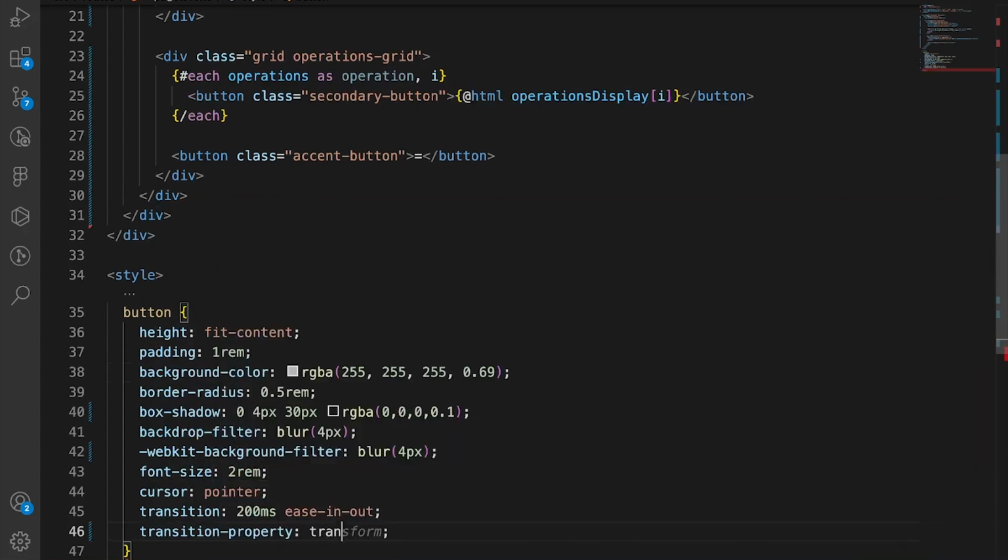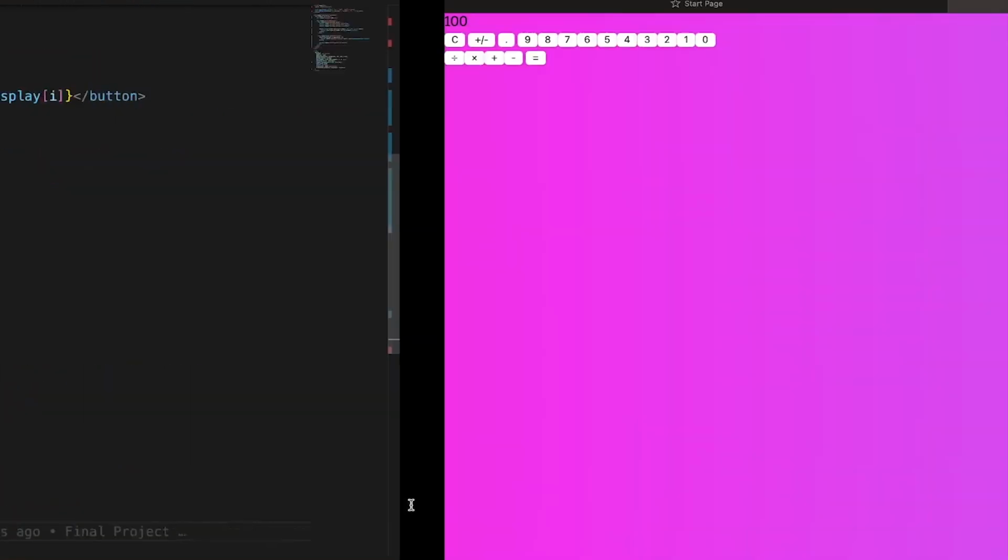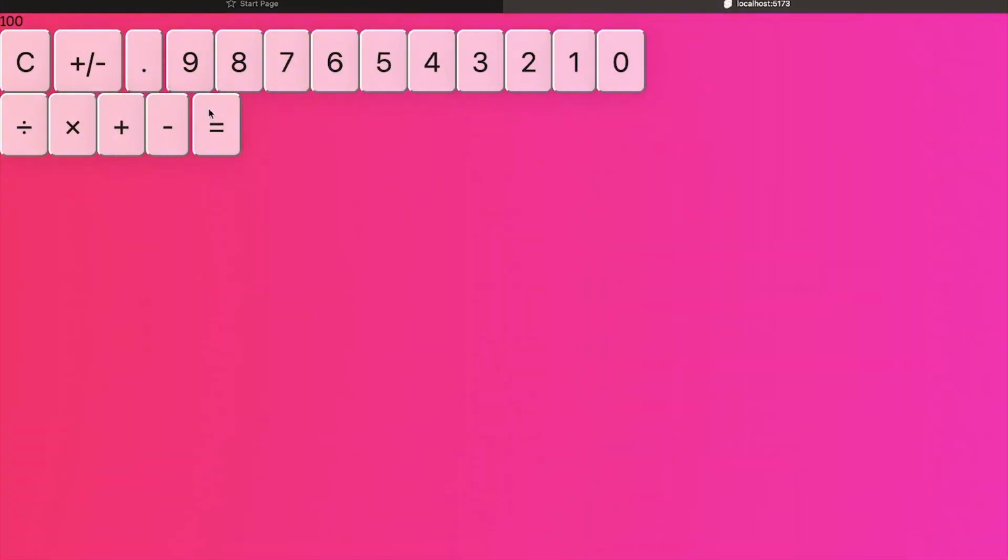Now you can see that all of them have some padding and they're scaled up a bit.